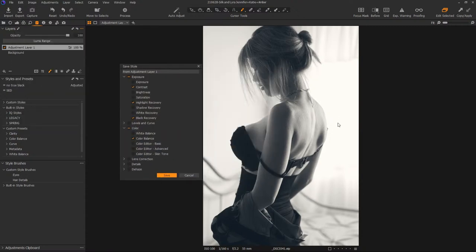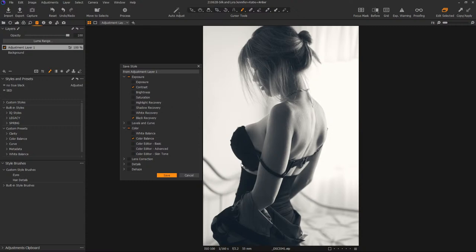Now, if I'm saving this as a style, the one thing that is kind of critical is that not everyone is going to be in a situation where they have a shoulder blade that was a little bit bright. And then when you think, well, I'm just going to save this style and everything will be fine. But in truth, you don't want to make this highlight recovery part of your style. So we would uncheck that, meaning we're going to apply this style to a lot of other images, and I don't know that there are parts that are blown out. So adjustments to exposure or brightness in a lot of situations are things you really shouldn't mess with. Because let's say a person does exposure correction first and then they apply a style because they like your color toning and the way you've balanced the image, but you undid all of their exposure when they had it all set, that's frustrating.